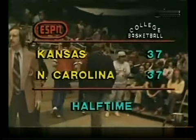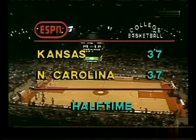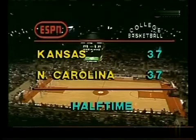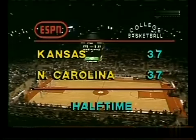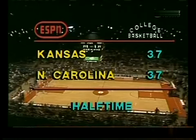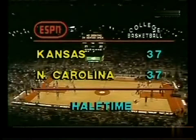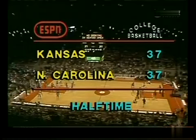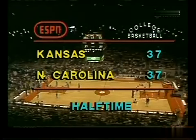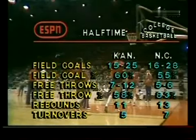You and I talked to some people at courtside, and most of them are saying, 'Well, I know it's a little bit tough but Carolina will handle them.' Kansas has lost too many people, including Darnell Valentine. But here we are — thirty-seven apiece. It's no fluke, Jim — Kansas is playing smart, playing poised. University of North Carolina, picked number one in the nation by no less than three different polls — thirty-seven. Kansas, picked not even in the top twenty — thirty-seven. It's a tie. Capacity crowd at Charlotte Coliseum. Hello again — I'm Jim Simpson with Bucky Waters.